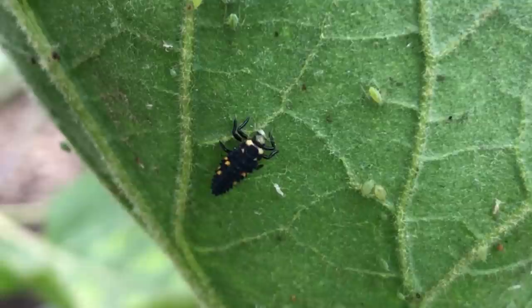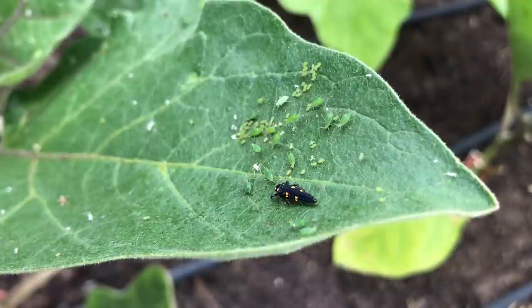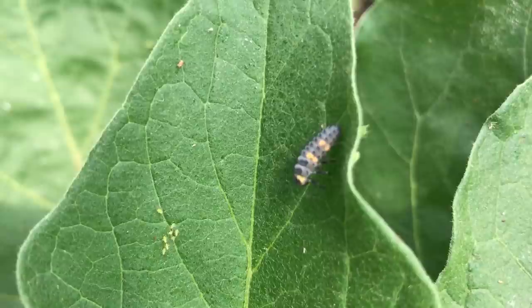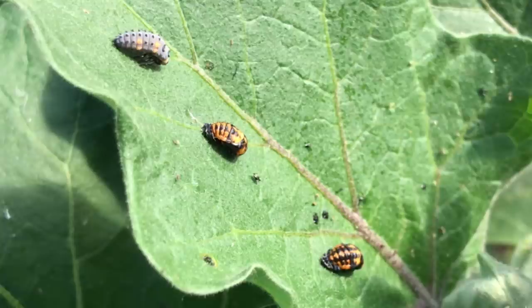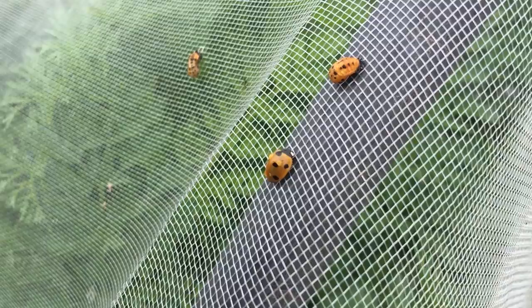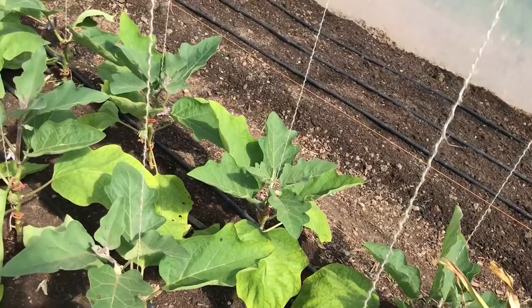It was fascinating to watch the life cycle of these insects, seeing the different stages of their development on the one plant. There were lots of small crazy-looking larvae crawling around, and they seemed to grow so quickly - they can apparently eat huge numbers of aphids, and there was an abundance of food for them. After a while the larger larvae stuck themselves onto a leaf, and after a weird cycle of shaking they gradually curled up and developed a shell, entering the pupae stage. A while later the young adult beetles emerged from the shell, initially pale yellow without any spots, and then their shells gradually darkened to a red colour and their very recognisable spots appeared. The full life cycle seemed to take only a few weeks, which was a lot faster than I thought it would be.